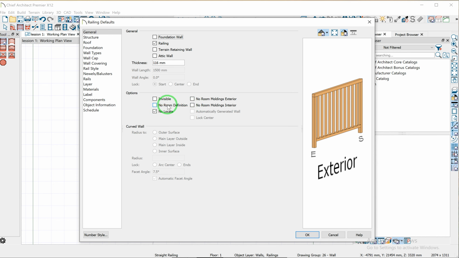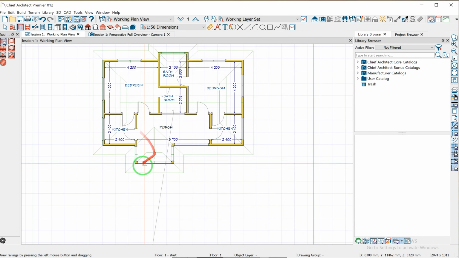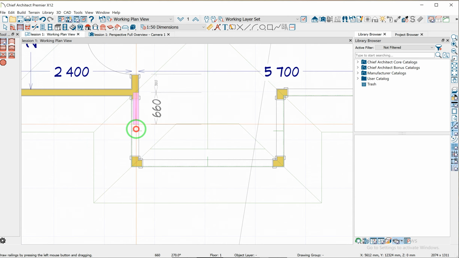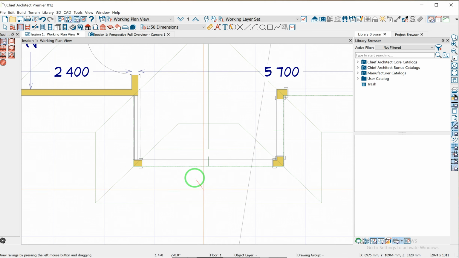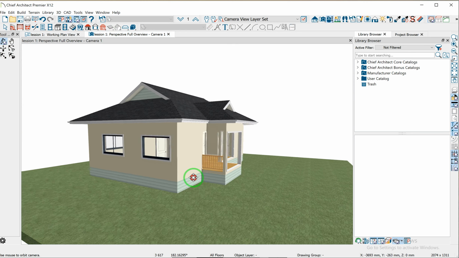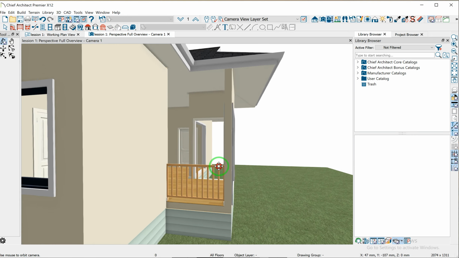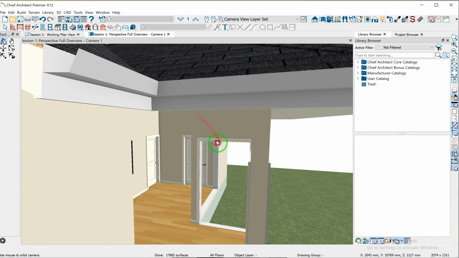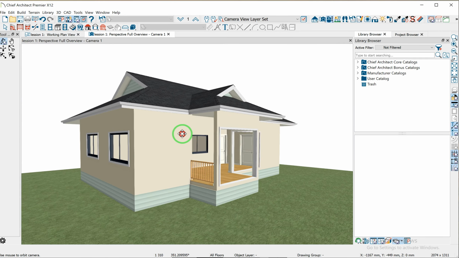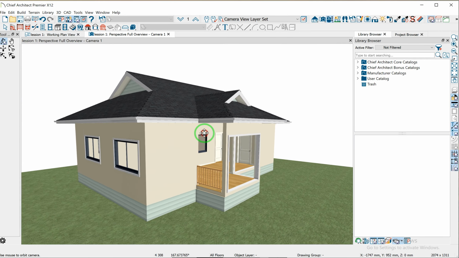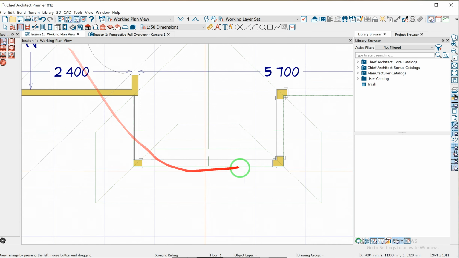If you don't click on it, let's look at what will happen here. I might, or maybe I will not click here for now. Let's go back and see something. I'll bring this handrail here. You see, let's go to 3D and see what has happened there. Okay, if you can see, you realize that there is no wall here. There is no wall at this side. Maybe if you are not seeing it well, let me go back to this side.